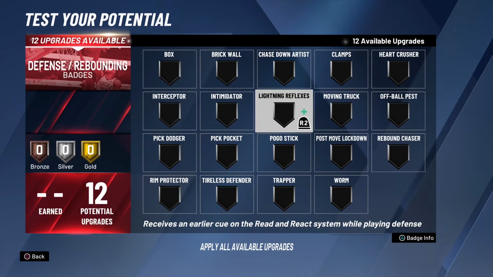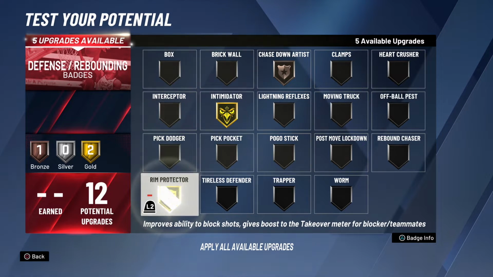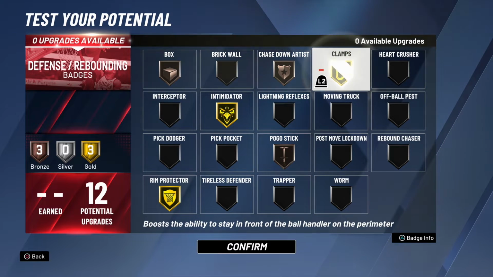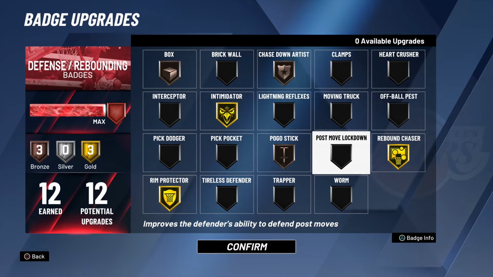All right, defense, I go with Intimidator, gold, Chase Down Artist, Rim Protector, gold. We go Pogo Stick, bronze. I don't remember what else I did here. I think I had Clamps on gold. Oh, I had Rebound Chaser instead of Clamps. Yeah, because like I said, this build defensively, you pick the blue pie chart, you don't have a lot of defense in this build.